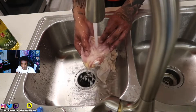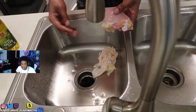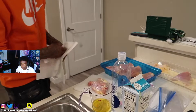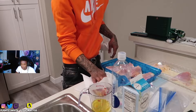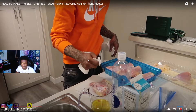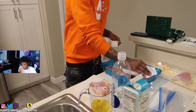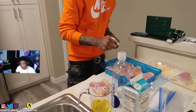As I'm doing this, getting up under there washing it out - make sure to wash off the factory stuff, pesticides and all that. Always clean your chicken. That's my last chicken done. For the final touch before I put it in the Ziploc bag to refrigerate, I need some better water - like Fiji water or Evian - to give it that moist flavor. You're gonna pat it down with paper towel, just to take out every little bit of water.